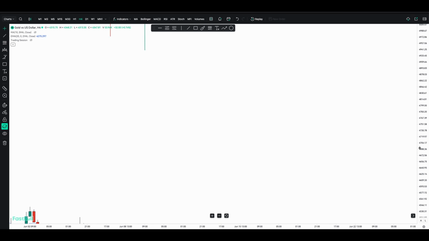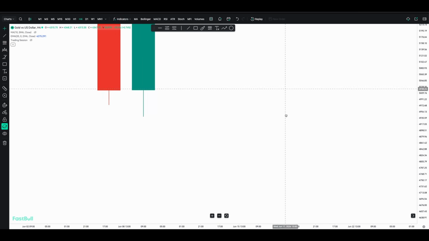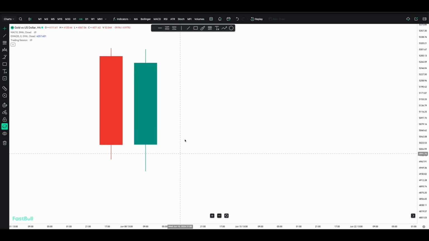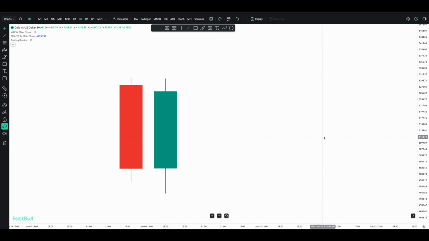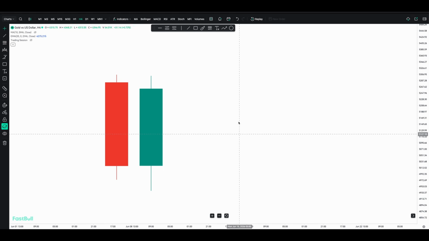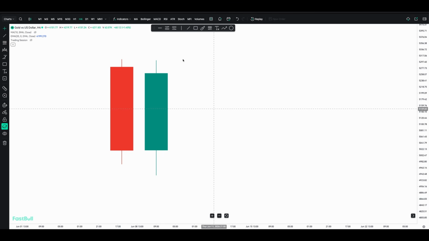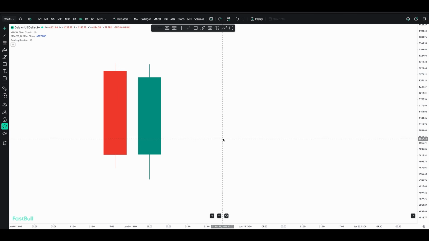So this strategy right here is based on liquidity and the CRT formation, or what we call the candle range theory, right? So this theory tries to show us how reversals happen in the market based on liquidity. Now we know that in the market there is what we call manipulation, accumulation, and distribution, right? The AMD pattern, right? Accumulation, manipulation, and distribution.